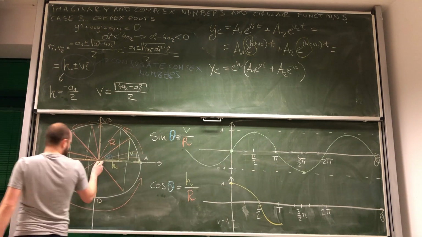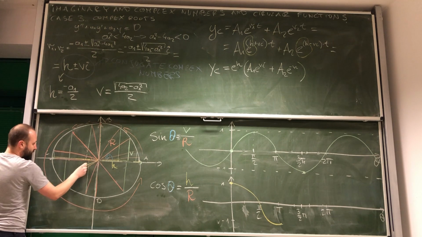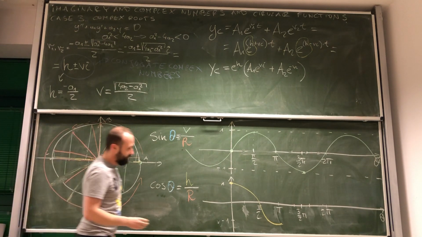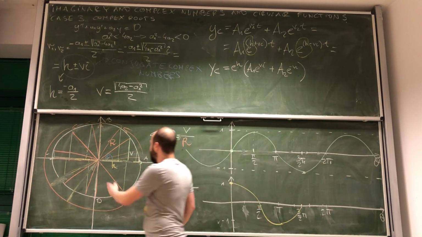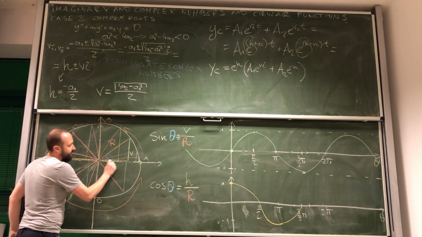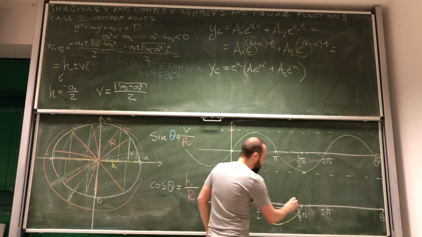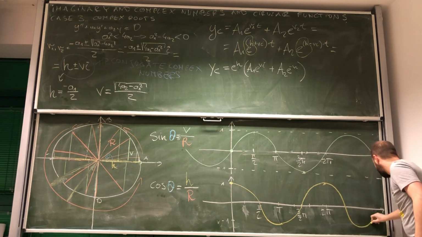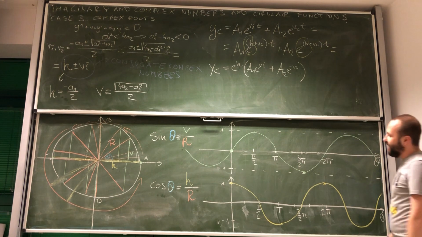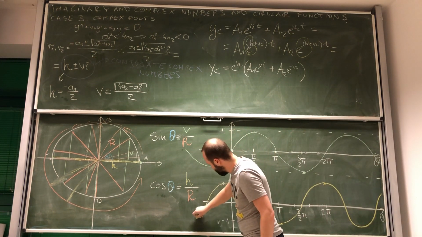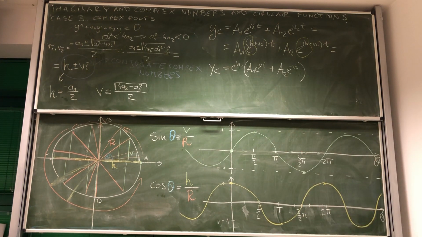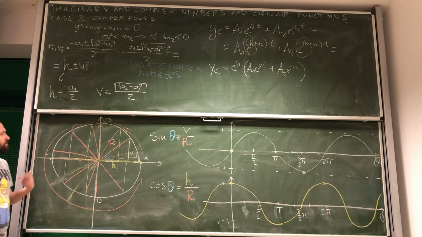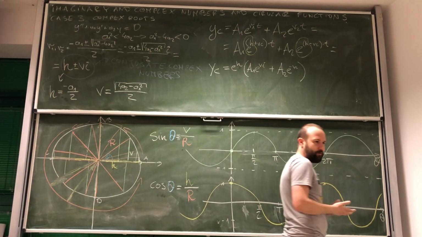Then it's going to be still negative, I'm sorry. It's still going to be negative, but it's going to be getting bigger and bigger. And finally, it's going to become positive again, getting bigger and bigger until we arrive at this point. And now we've made the full circle. Every time we repeat the circle, the shape is repeating. And of course, if we go in the opposite direction, the opposite happens. Okay, and now we've made a small revision of circular functions. How do they work, right?